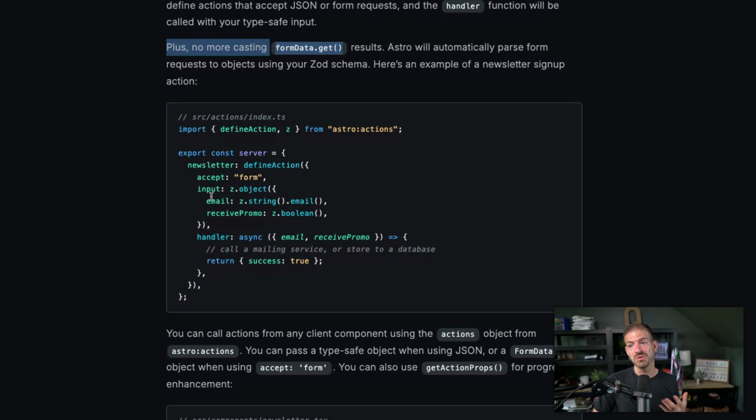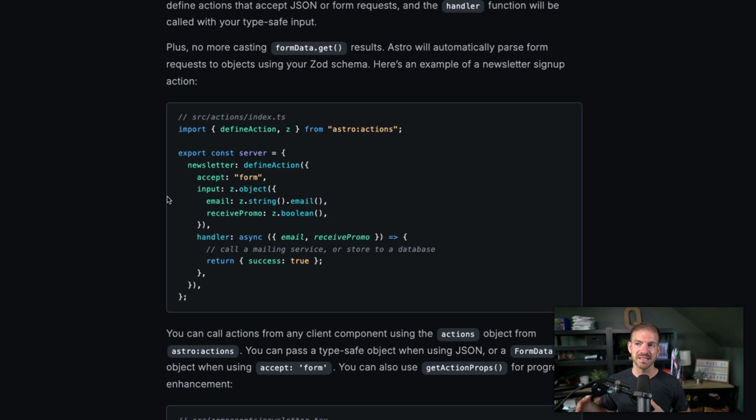What's really cool is you use this defineAction function, and then you say, what type of format does it accept? You get two forms, either, pun intended, a form input, or you get a JSON input. So basically the idea is either you're doing a form submission directly to the server, or you're handling some sort of button click, like a like action button or something like that. So I think that's really cool that they have two ways to just define what the data is. This means no more defining that we're going to receive JSON versus form data, whatever. And then you get to define your input right inline.